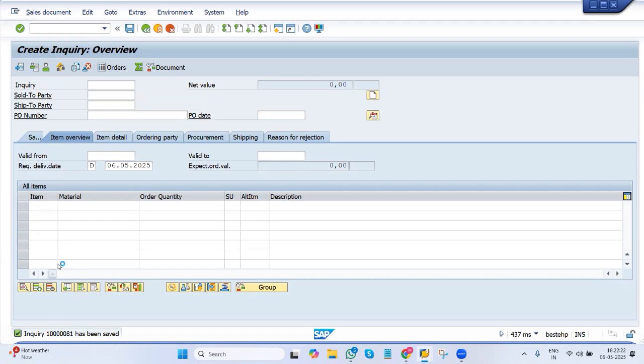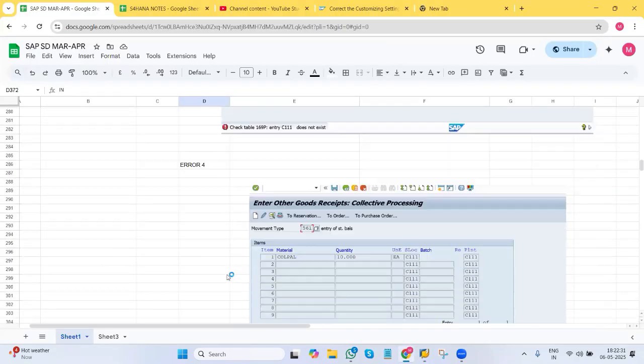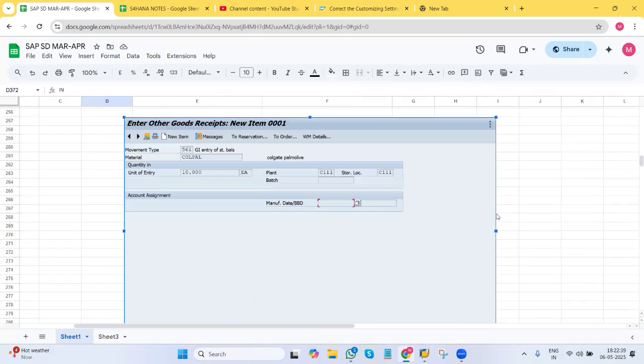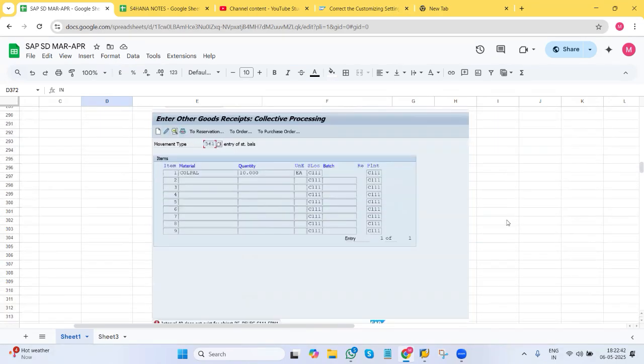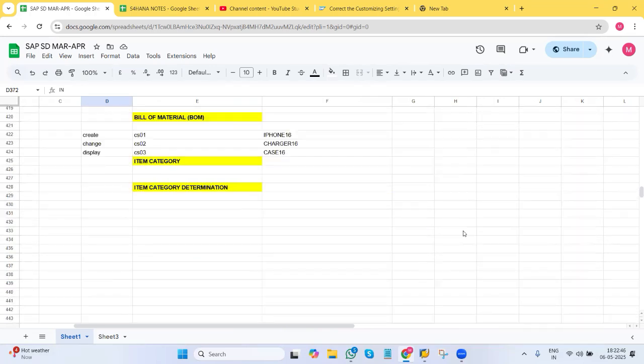Simple, right? So before that, you need to do the setup, whatever we have done. I have maintained it here in the document as well, the steps you need to follow. And also I will share this document with you guys. This is a live document. So you can go through this document and you can practice. All right. I only give viewer option only.